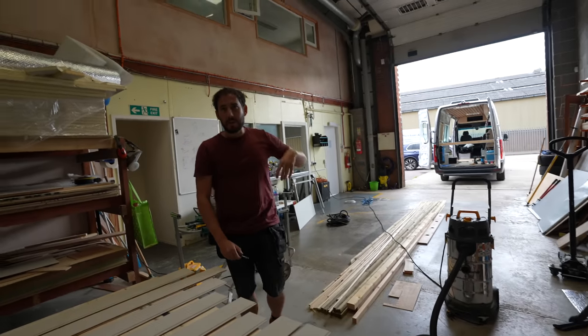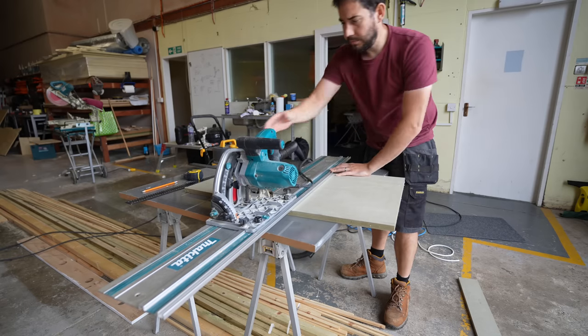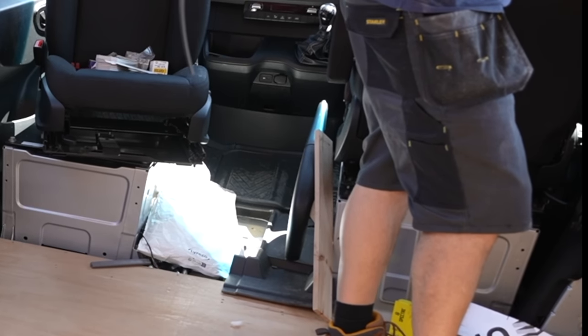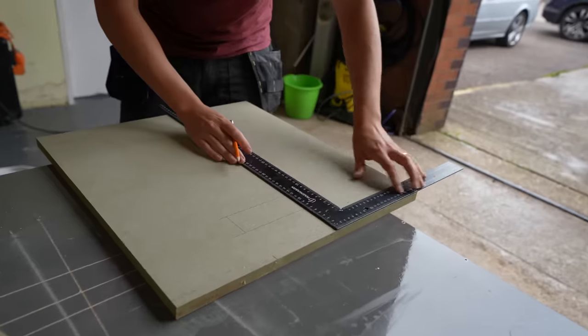Dabs of paint all around the workshop. Right, next job we took on was cutting the floor for the cab. Basically, this area here, which will be our walkthrough, is currently sloped upwards into the cab. So we decided to make it slightly step up instead. So we just need to make sure it will fit under the handbrake.